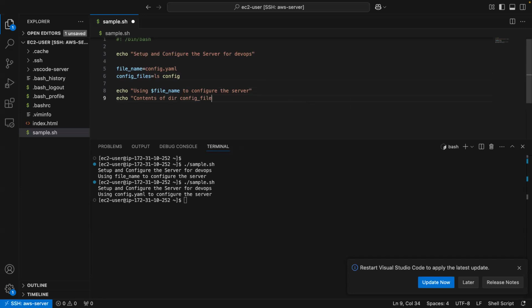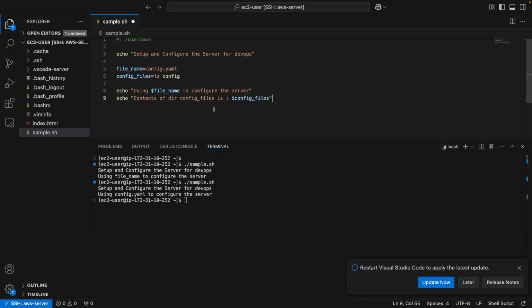If I simply write this, okay. Yes, I just want to print it. So if you want to print the content of it, it should be config files, right?